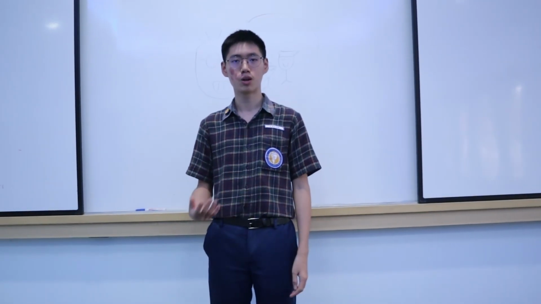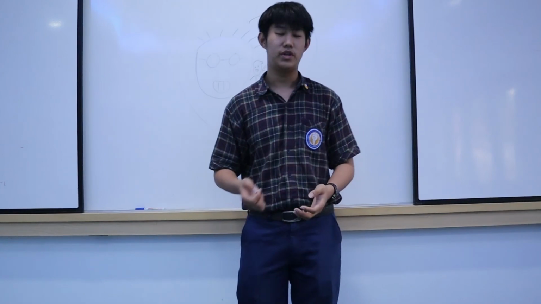First of all, let's talk about the objective of this experiment. There are two objectives in total. The first one being to determine the Earth's gravitational acceleration by conducting a centripetal force experiment. And to do so, we have to prove the formulas associated with the centripetal force as well as a bit of Newton's third law. There are three main theories we need to know before continuing with this video.